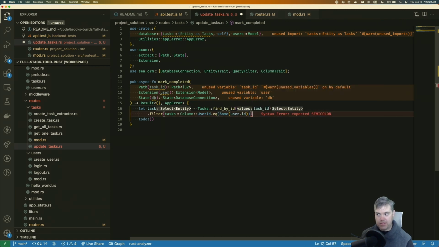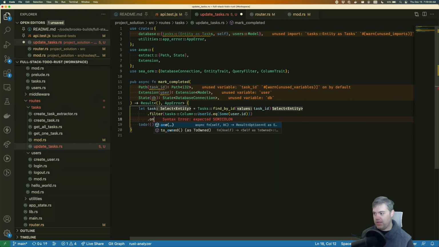Okay. Is there anything else that we want to filter out necessarily? I don't think so, because even if it's already marked as done, if we're just trying to mark it as completed again, I think we just sort of set it to a new date. So I don't necessarily think there's a problem there.